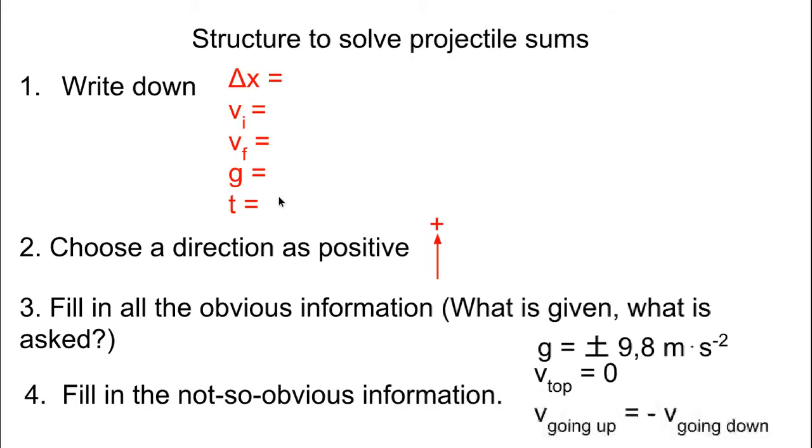And then when you throw something up in the air and you catch it at the same height, the velocity going up and the velocity coming down will be exactly the same. Another thing that you often get, and we're going to address it in this sum, is that information about one object, if there are two, is relevant to information about another object. Those are the not so obvious pieces of information that you need to figure out.